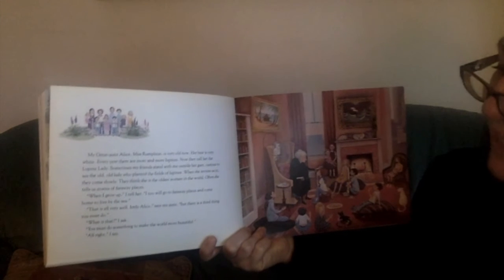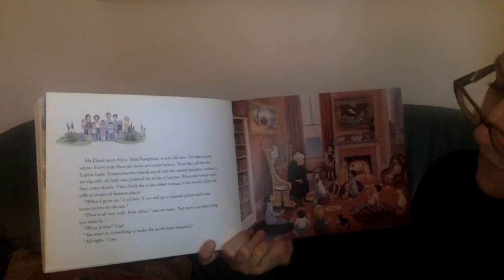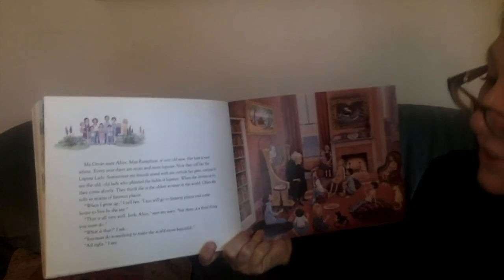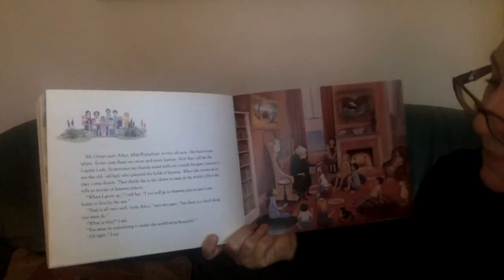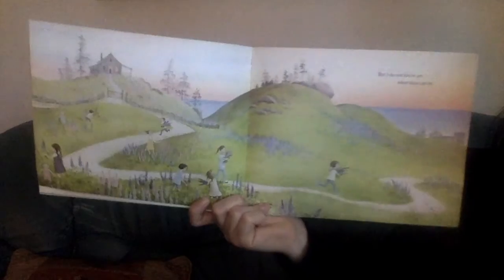When I grow up, I tell her, I too will go to faraway places and come home to live by the sea. "That is all very well, little Alice," says my aunt, "but there is a third thing you must do." "What is that?" I ask. "You must do something to make the world more beautiful." "All right," I say. But I do not know yet what that can be.